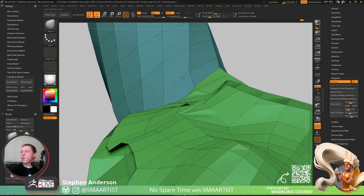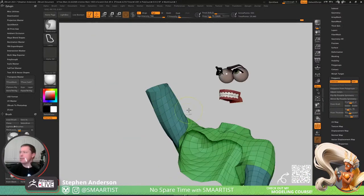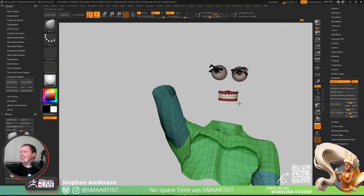If I want to, I can go ahead and solo this out, Control-1, so I don't get the teeth and the eyes and everything. She's angry. Took away her body, so now she's angry.